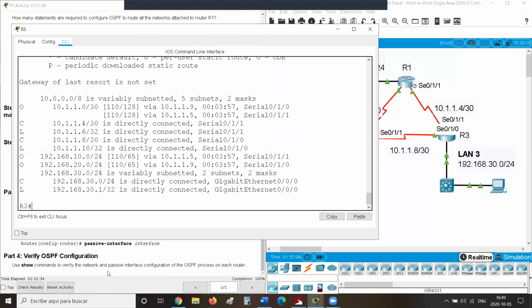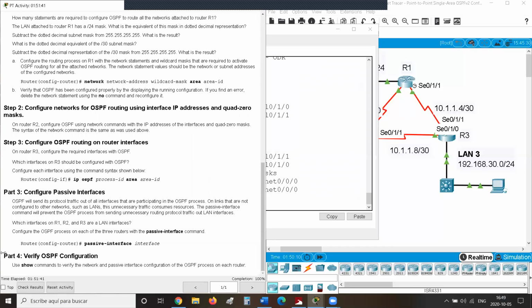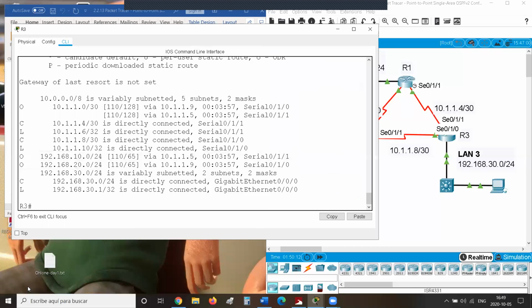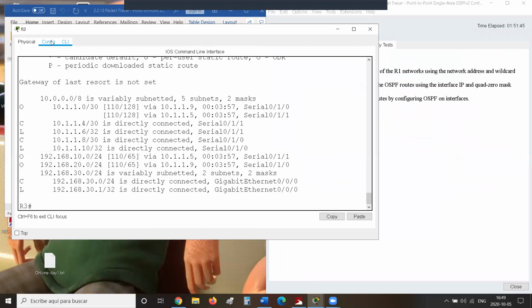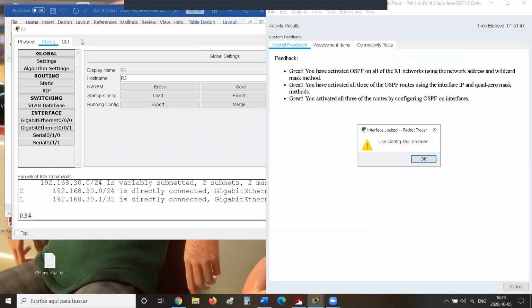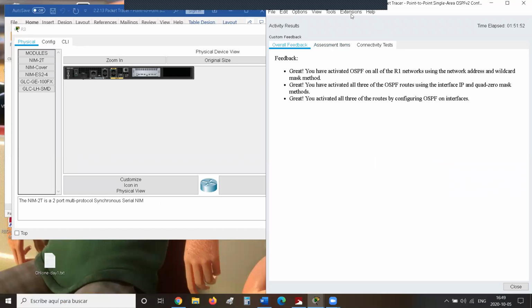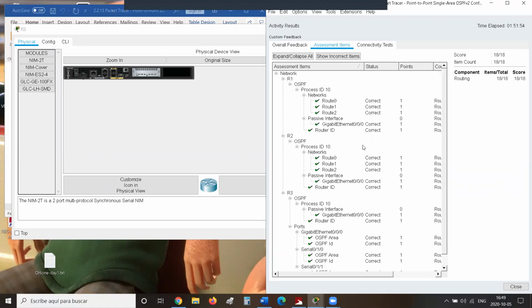All right. Use show commands to verify the networks and passive interface configuration of the OSPF process in each router. And if we go to our check results, that's weird. Okay. There we go. 18 out of 18.